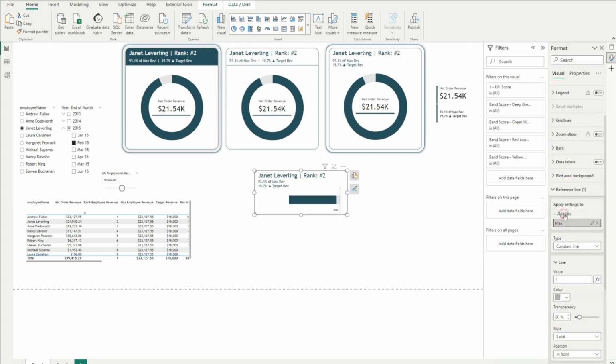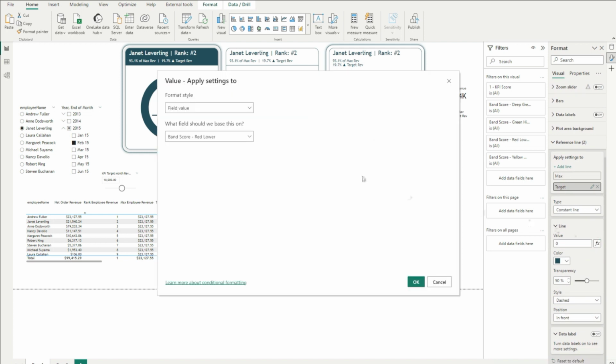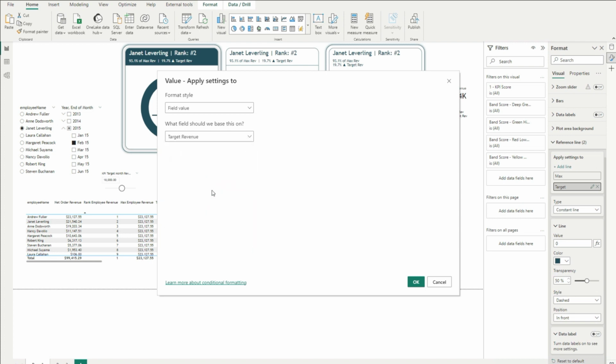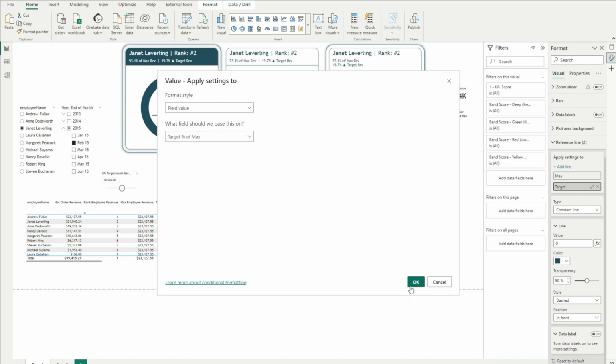And then I want another line which will be called the target, constant line. And this will be the target percentage of the maximum.